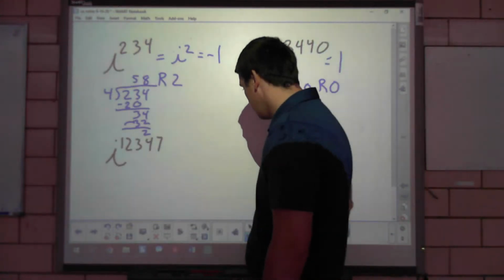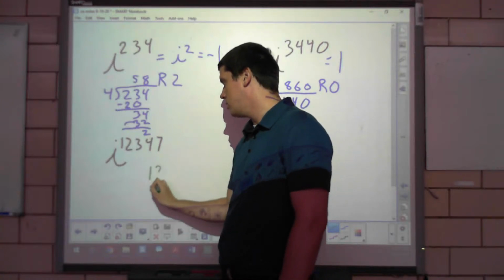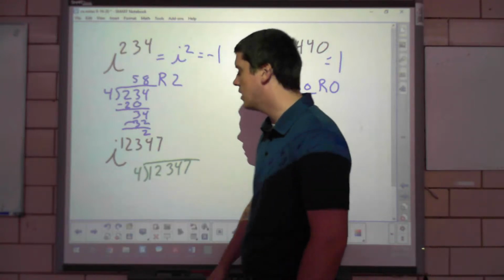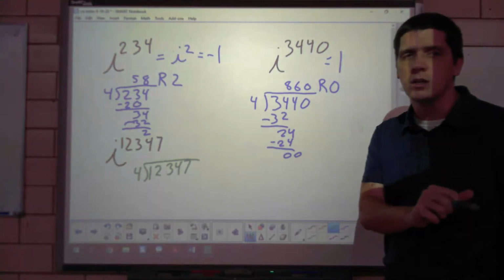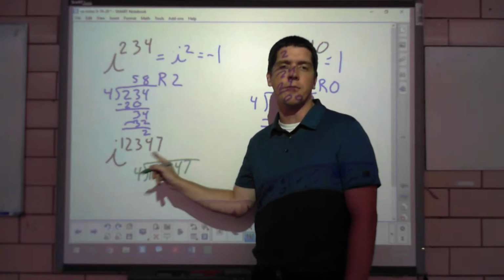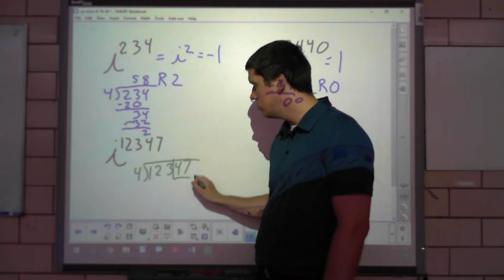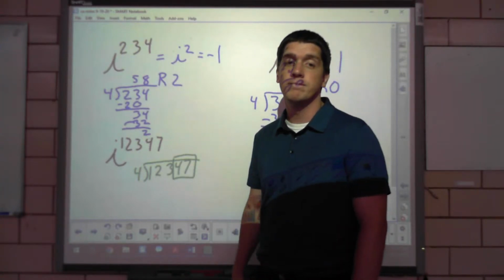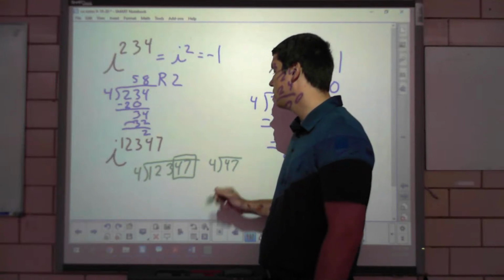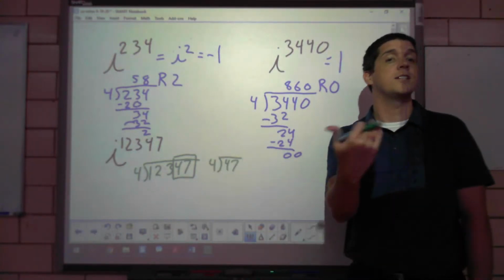If I look at this guy right here, I can do the same thing. I get 1, 2, 3, 4, 7. Now that's a lot of stuff to look at. I'm going to teach you a trick about the divisibility of 4. I don't actually care about anything beyond the first 2. All I have to do is look at that number right there. That's literally it. I have to do 4 into 47. This is going to be just as good. This is going to get me the exact same remainder. It's a trick. I'm teaching you a trick.